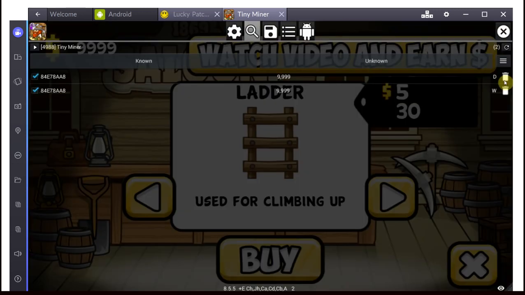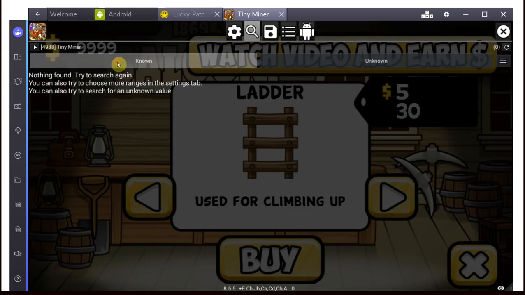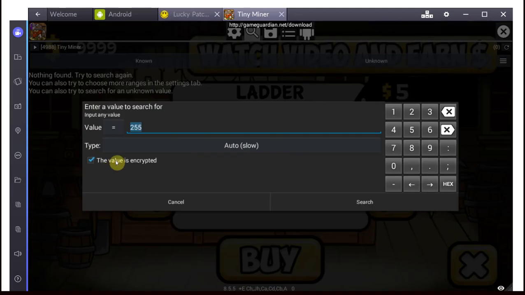Now, it also has, if you're just going to delete these real quick, an advanced functionality, which is the encrypted value. Since a lot of game developers don't want to make cheating too easy for people, they encrypt their values using simple multiplication, for example. So in the memory, the value will show up as 80, for example, when in reality in the game it's 10. All right. So that results in you scanning for 10, but the actual value is 80. So this encrypted value function allows you to scan for very simply encrypted values, such as multiplication and stuff like that. But that's an advanced function.